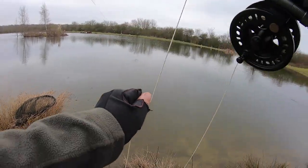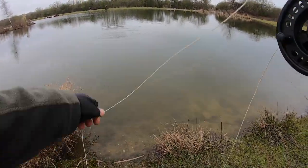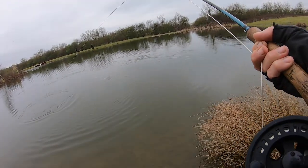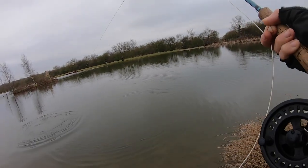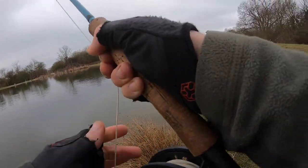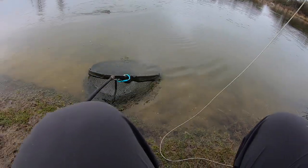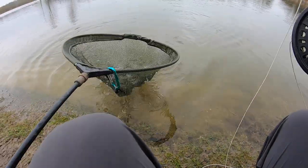That will get you a fish all day long. Oh my God, did you see that? Got one! Double hook up! I knew you were going to get one. I've got one on and Dan's got one on — this is epic. I like playing him on a bit of spaghetti as well, innit? Dan's just landing his first ever trout on the fly as I bring in a nice rainbow too. Now that is excellent sport — love it.